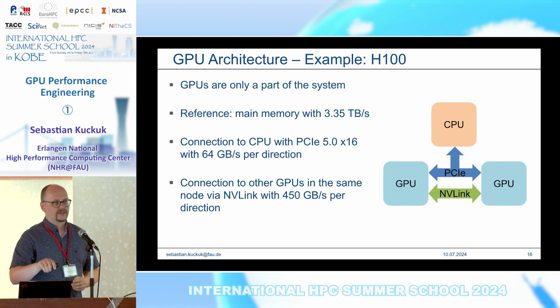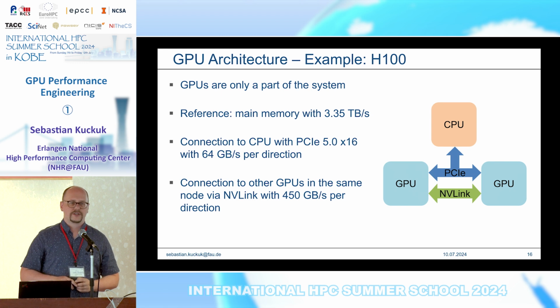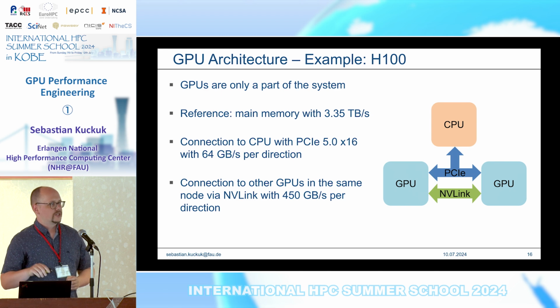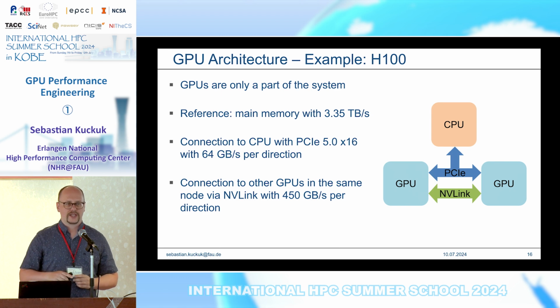Between GPUs, if that's available on your cluster, is a proprietary solution called NVLink that accelerates the transfers a lot. And for this generation, this will give you 450 gigabytes a second per direction. So that's still about an order of magnitude less, but it's not as bad as the PCI connection. The good news is if you're using stuff like MPI, and if it's configured and compiled correctly, then MPI will figure out that this NVLink can be used to move data between the GPUs in your system, and will take that faster data path.